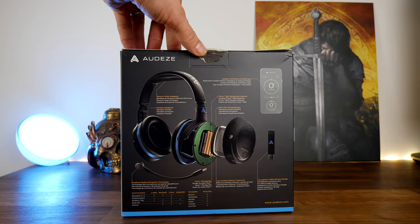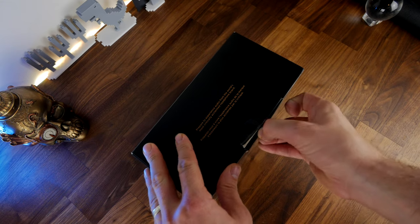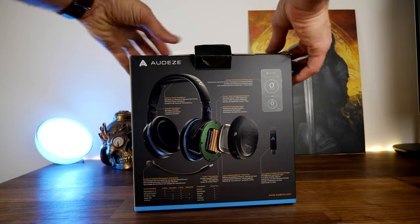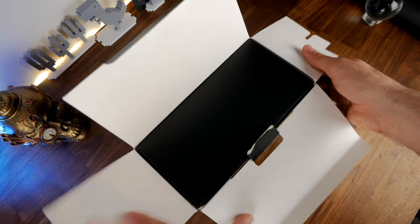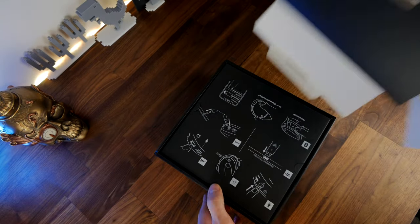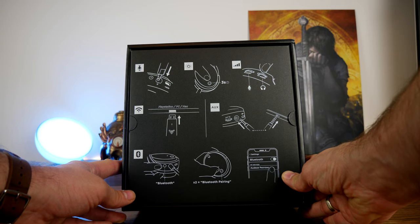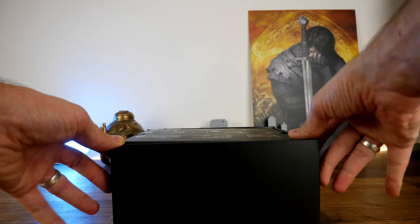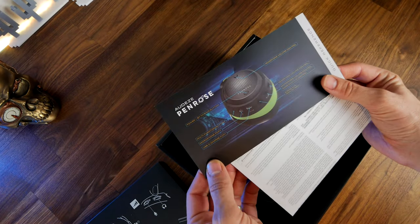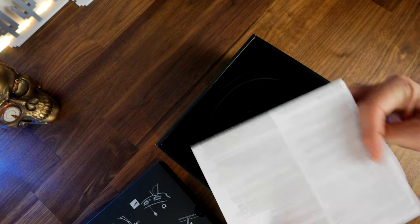This is a 2.4 gigahertz wireless gaming headset and is a premium device at £249 up to £300 depending on where you get it from, which is about the same in dollars. Not cheap, but you do get what you pay for. It's certainly cheaper than the Mobius because a number of features are cut out, but some are added in — notably a lossless 2.4 gigahertz low-latency wireless connection via a dongle.